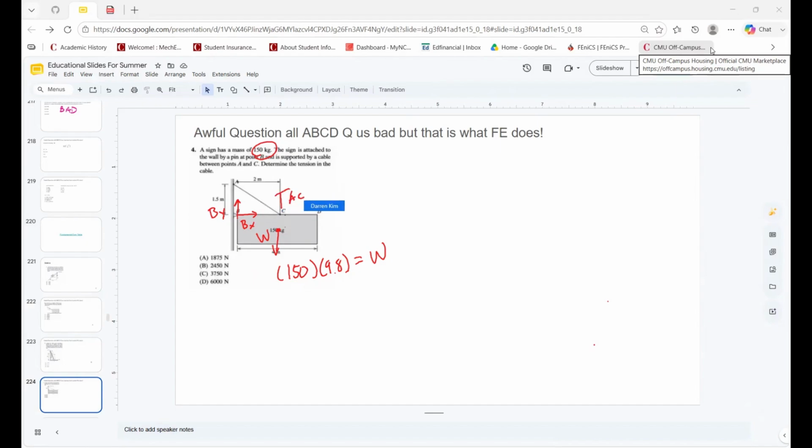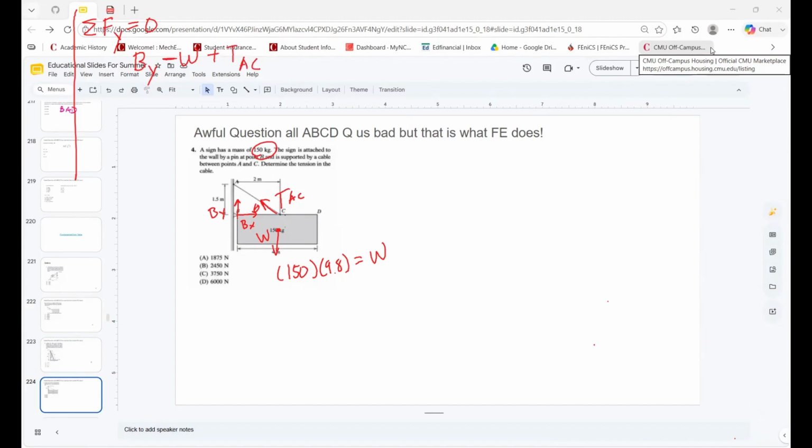First of all, we need to get this angle over here. We'll just call it angle theta. With that said, we can first focus on the summation of forces in the y direction equals 0. What's the y direction? I already claimed that By is in the positive direction for now. We have claimed that W is in the negative direction for now. We have the tension TAC with this angle.